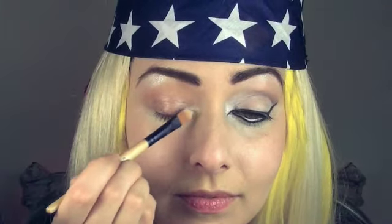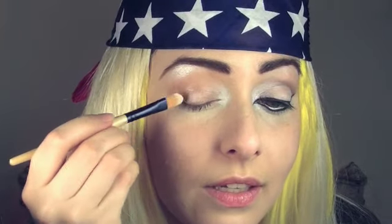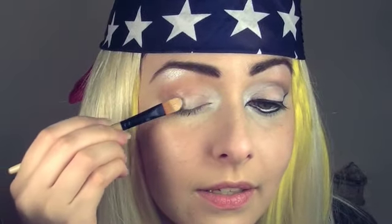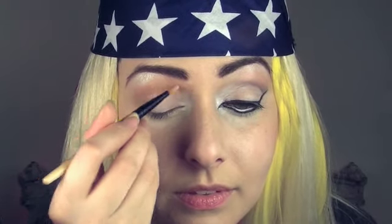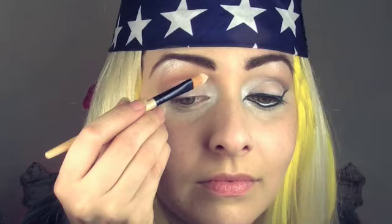And then use the same iridescent white and place in corner of eye. So take a snow white matte white color and place over lid, up to brow bone.